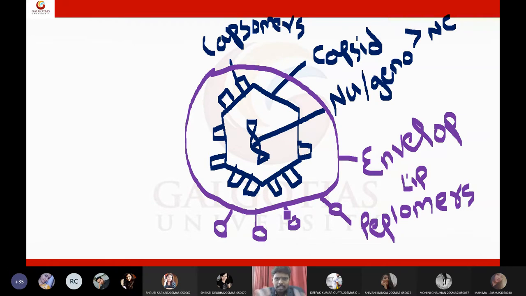I will tell it again, then I will add a few more important points. First we discussed the genome. A virus has a genome. It can be DNA or RNA. Now, this genome is enclosed by a protein structure called a capsid. The capsid and genome together are called the nucleocapsid. On the surface of the capsid, we have small protein subunits called capsomers. These capsomers act as a functional unit for the virus to attach to the cell surface.